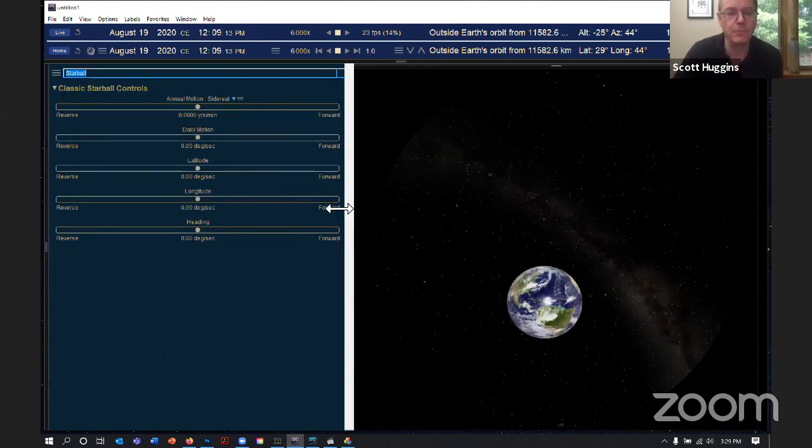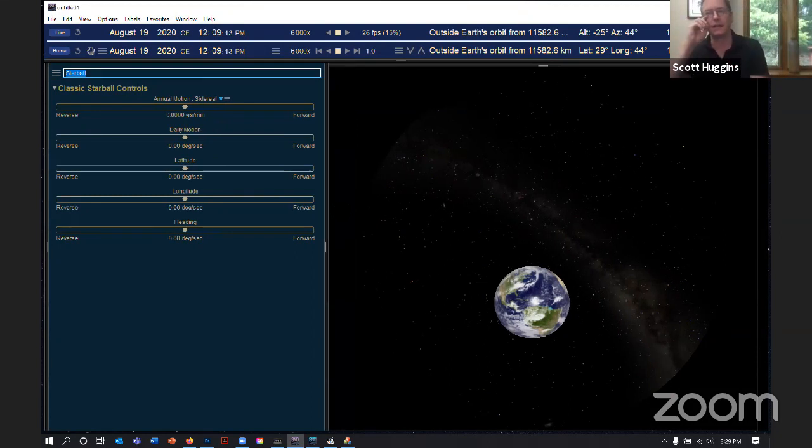Typically, we think of starball controls as being used exactly like they were used in an old optomechanical planetarium. Annual motion would move all the planets through the sky without moving the background star field. So we could see the planets moving through the seasons and the background stars would just stay parked.